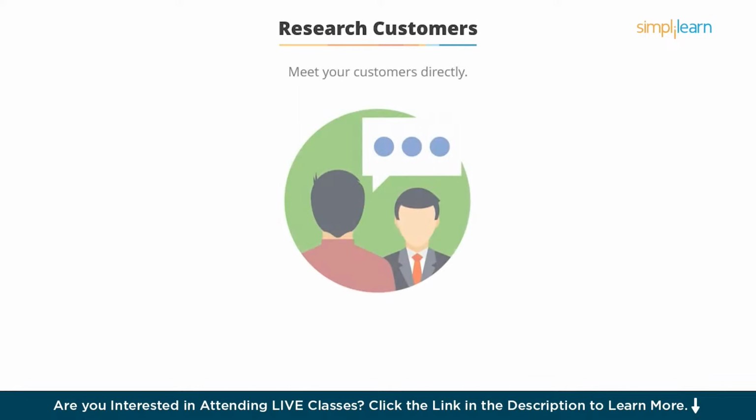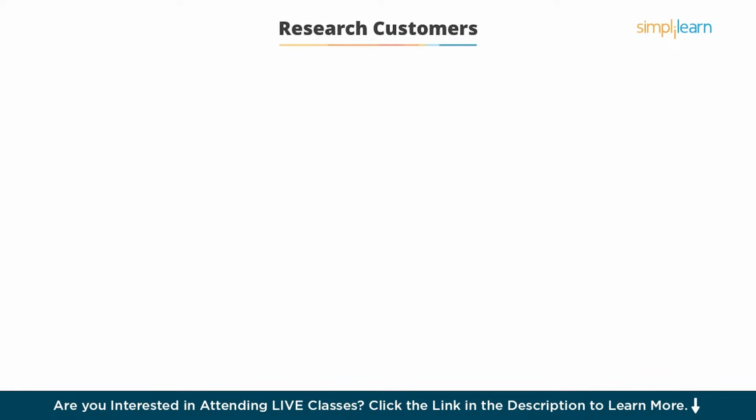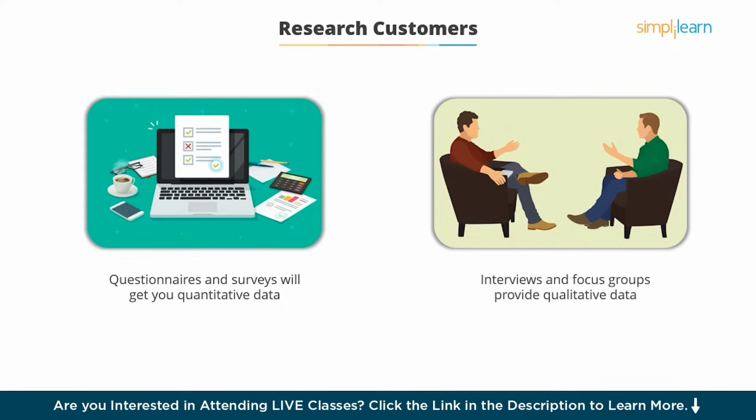Next, go directly to the customer. Either through questionnaires or interviews, gain information about them, their values, and their attitudes. Questionnaires and surveys provide quantitative data. The responses can be measured. Interviews and focus groups provide qualitative data, actual customer statements with emotion, depth, and insight. Utilizing these two methods together will help you gain a better understanding of customers or prospects and will help you present a clear message.